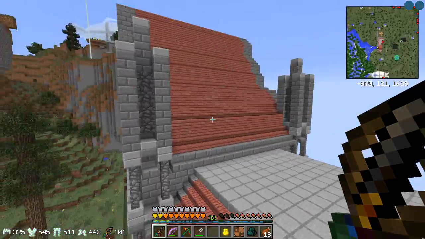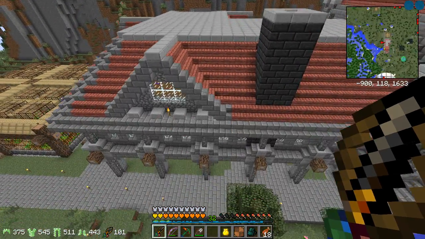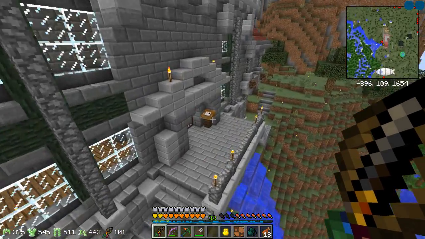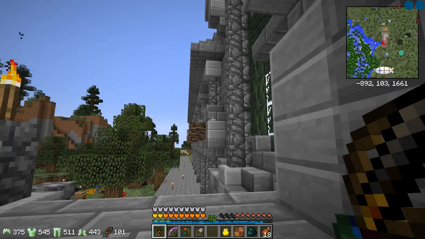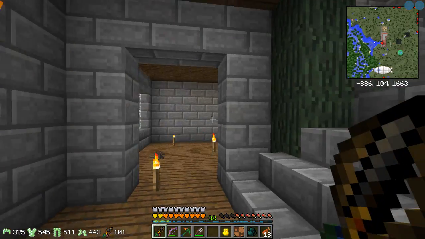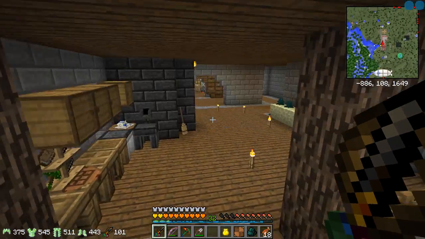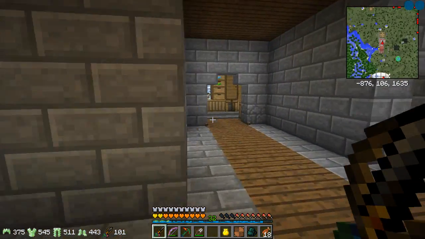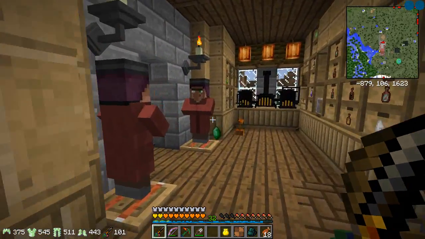Where's he gone? I hear ya. I hear you over here somewhere. Are you waiting inside my house? You're going to be waiting in my house, aren't you? I'm coming to get you. I'm coming to smash your face in. Yes. Okay, let's go. Where is he? Hey, Enderman, give me that block back. Sounds like he's disappeared. Disappeared, I tell you. He's gone, gone, gone.